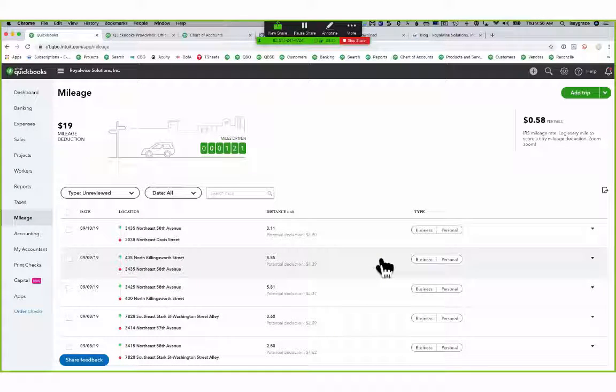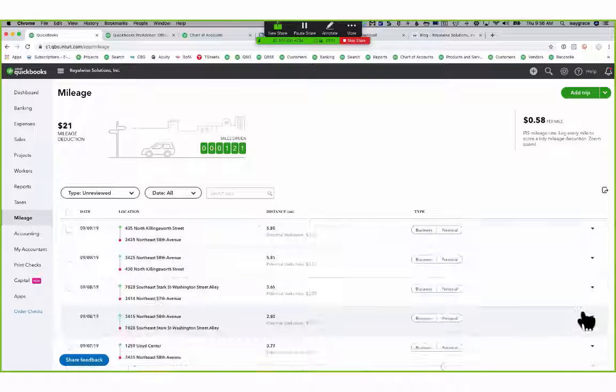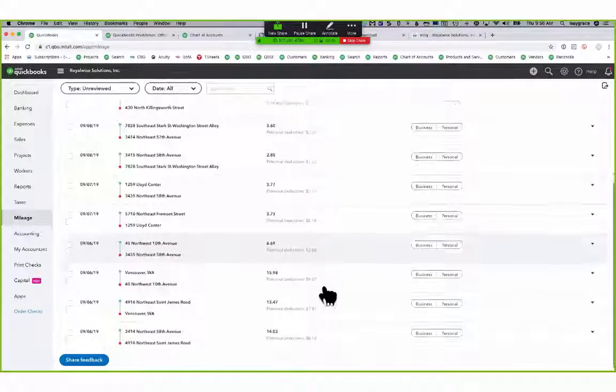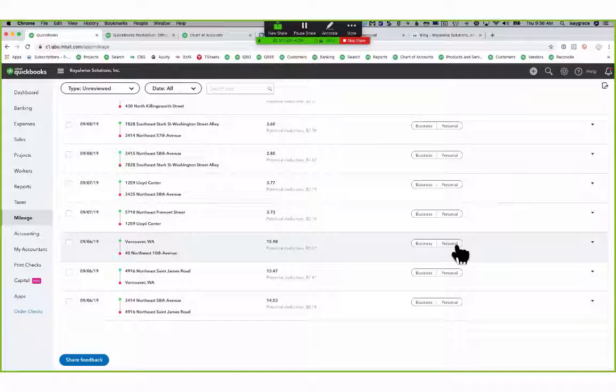And so I can go through here now and just mark each of these as business. Now it wants to know the purpose, and so this is another client. They're all clients. See if I can spell client. And then I'll save. And so you simply go through. Now, when any of these are personal, then I can also just click on personal, and then it doesn't ask for a reason. It just marks it as personal.